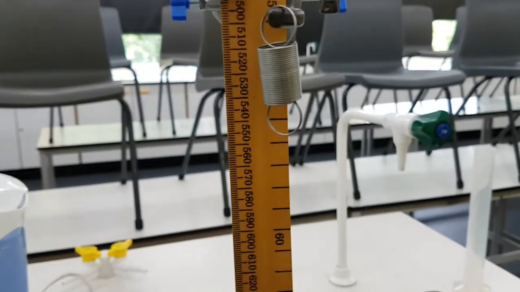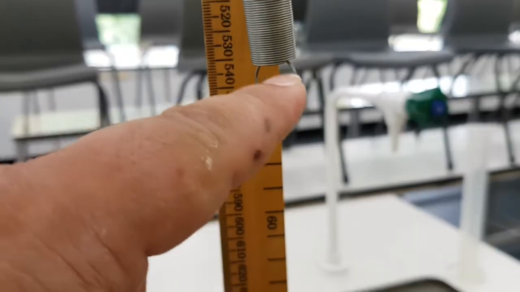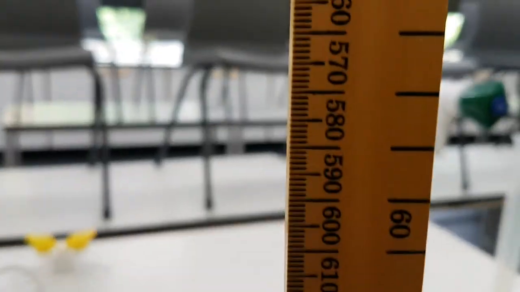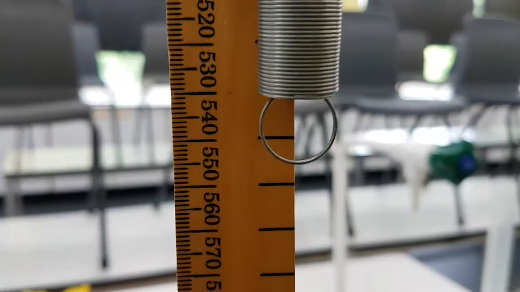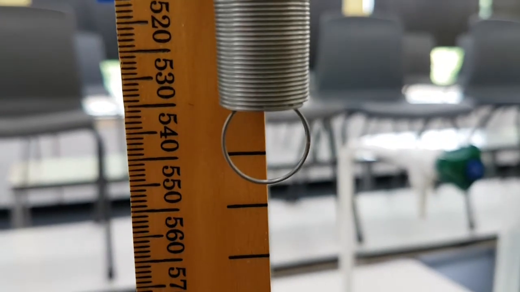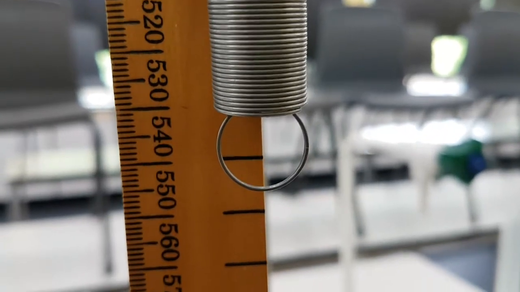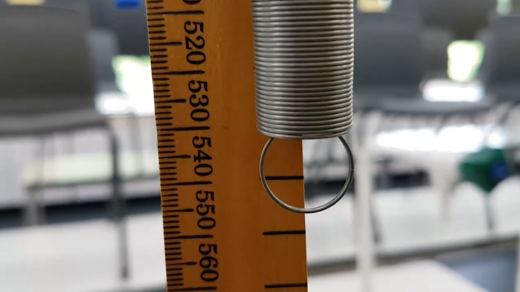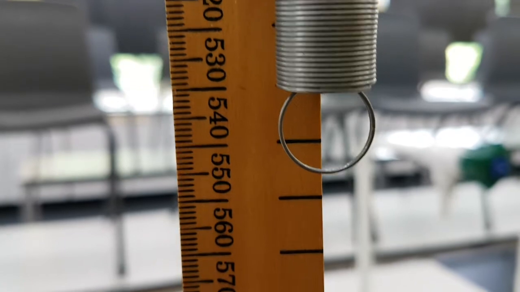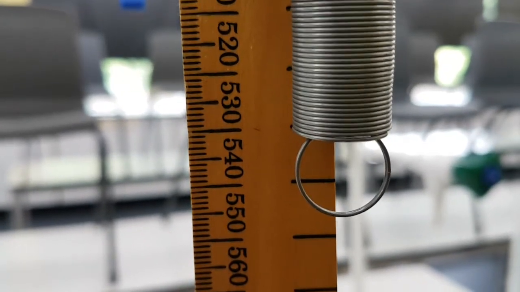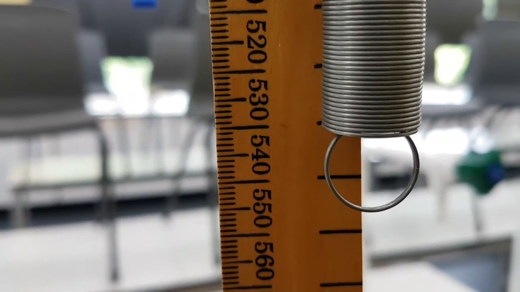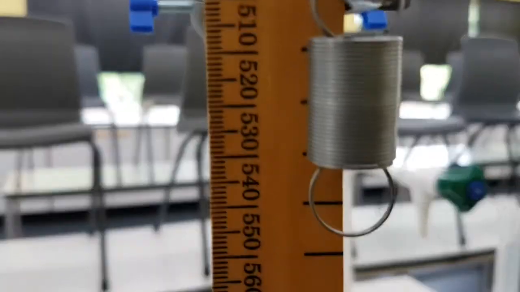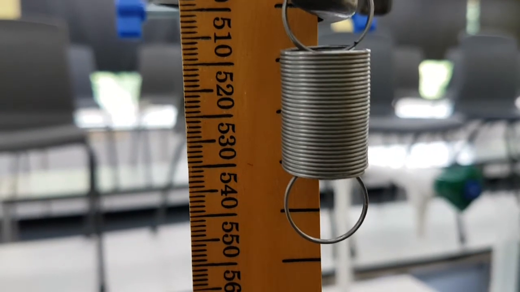We're going to do this by having a look at what the reading is at the bottom of the spring here. You need to go to eye level and have a look. With this one, I'm looking at eye level, it is 530 millimeters, which is the same as 53 centimeters. So that position there is my zero. That's where I'm starting from, that's my zero.